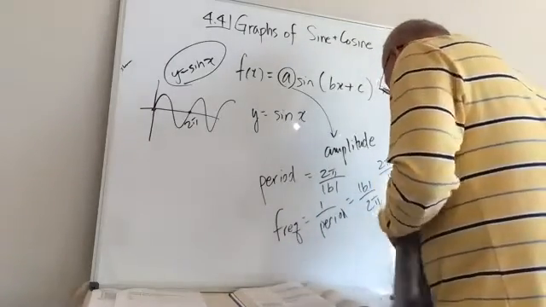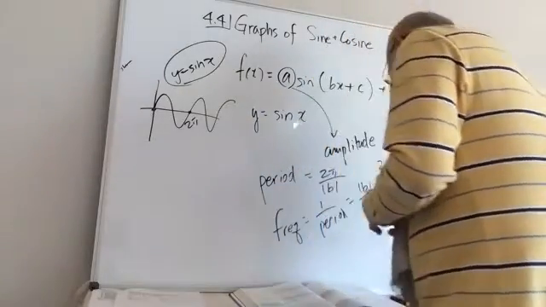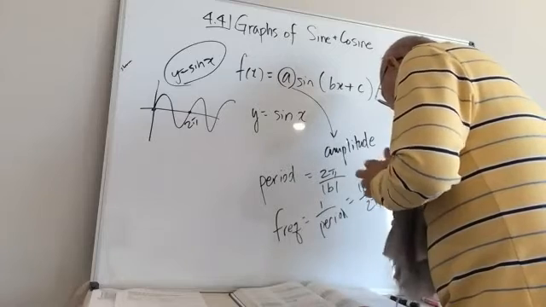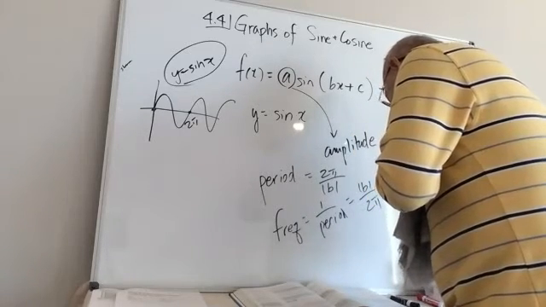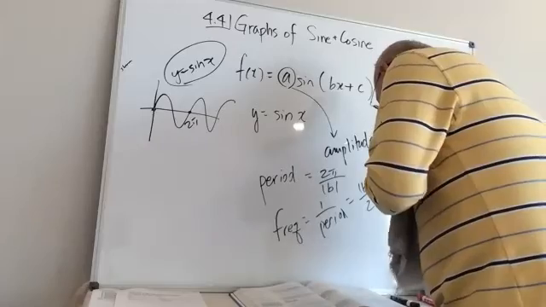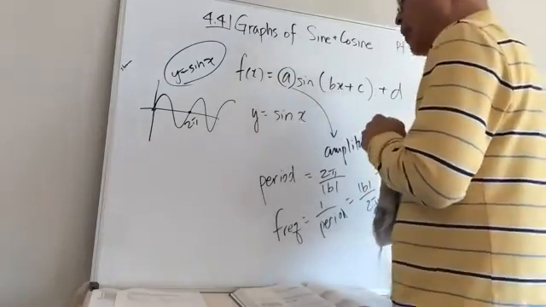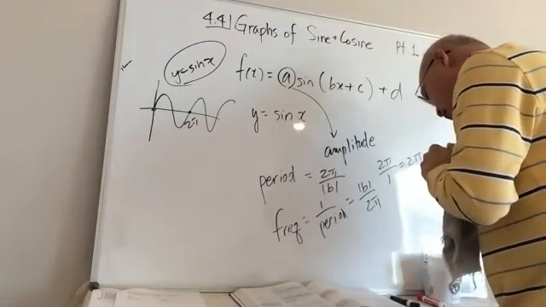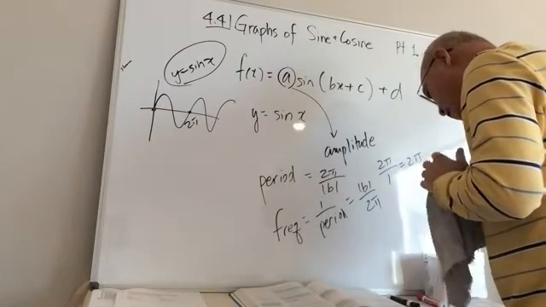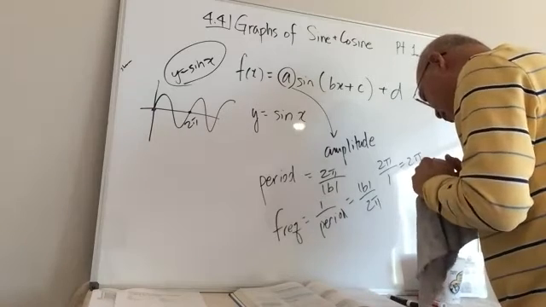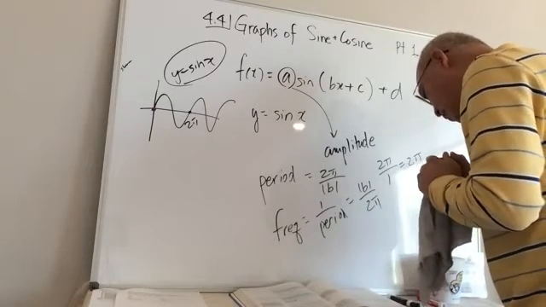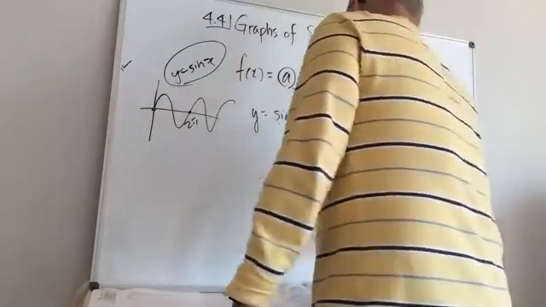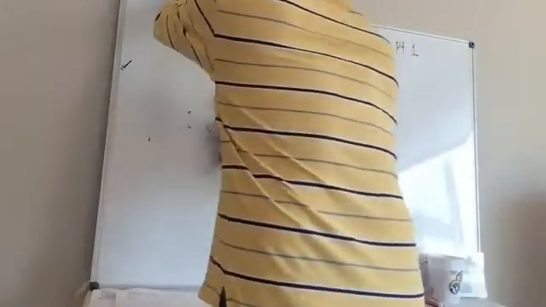All right, so let's go to page 353 on the top. It says the period of the sinusoid is 2 pi over b, and graphically it is the length of one full cycle of the wave. We talked about that, the length right there, right? And then in the middle there's the frequency of the sinusoid, where graphically the frequency is the number of complete cycles the wave completes in a unit interval, right? In a unit time period, in a certain time period. Okay, now let's see if we can do some of these examples here, okay?